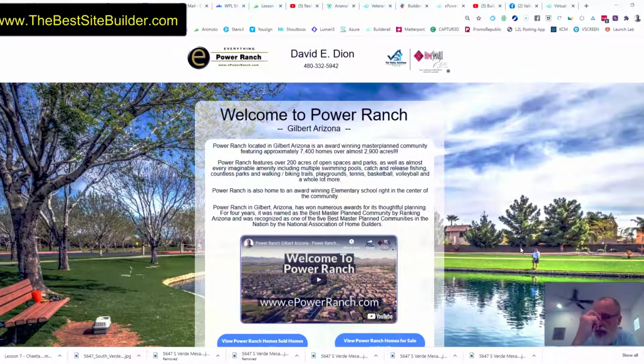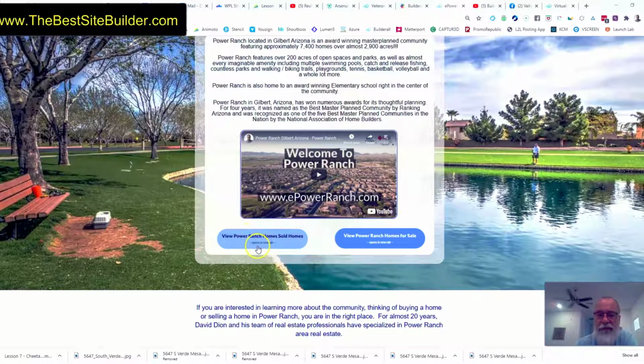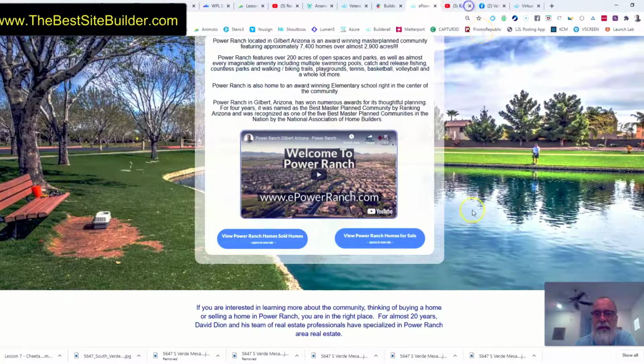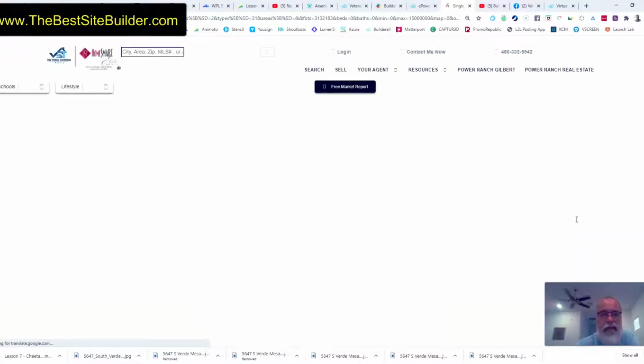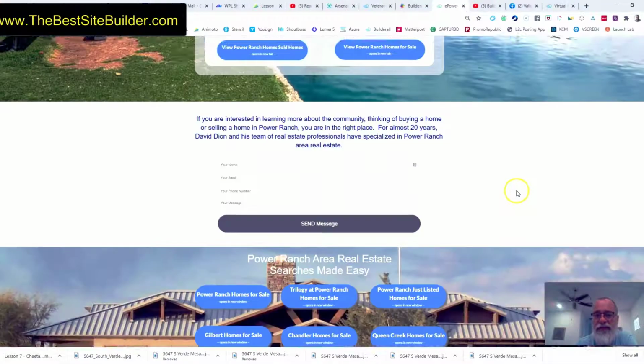Lesson 8 is going to be adding a button to a panel and configuring the appearance of that button and also the action of the button when you click it. So I just clicked on a button to show you an example. Let me click right here. And you can see that when I click the button, it brings me to an external website.